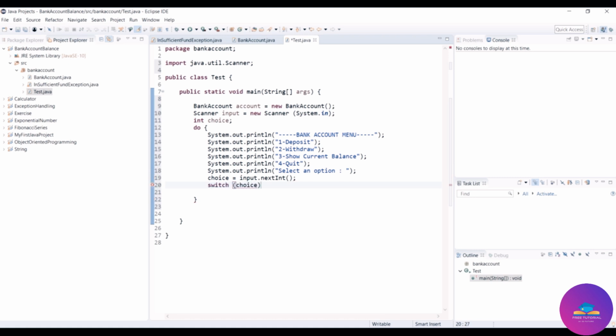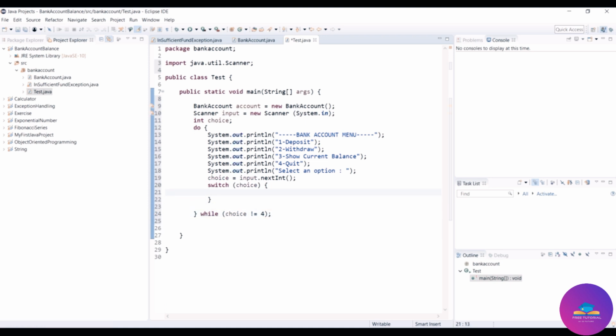The conditional switch expression is the variable choice. And then this loop is executed until the choice is not equal to 4. So if the user enters 4 from the menu, the loop is terminated. So now we add the while keyword with the choice not equal to 4 condition.